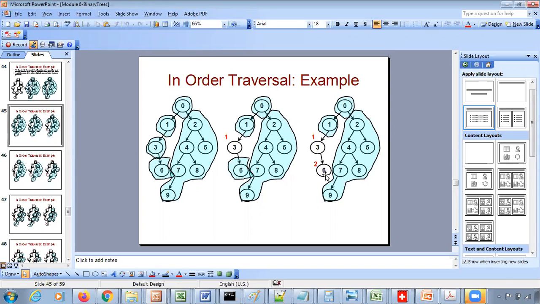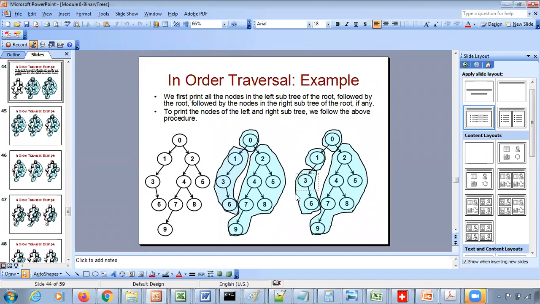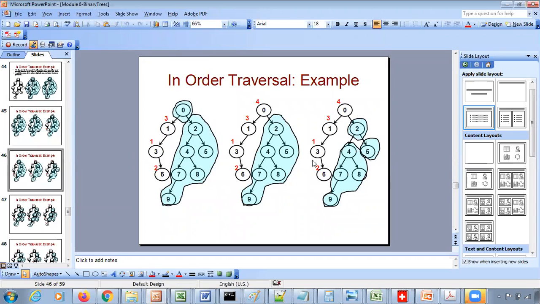If there is a right subtree for node 6 and there's a node there, that's the next node to be printed. But there's nothing to the right of node 6. So essentially we are done with this left subtree. Now we can go to the root, which is 1, and print node 1. Now, if there was a right subtree for node 1, that is a subtree you should be visiting now and printing the vertices there.